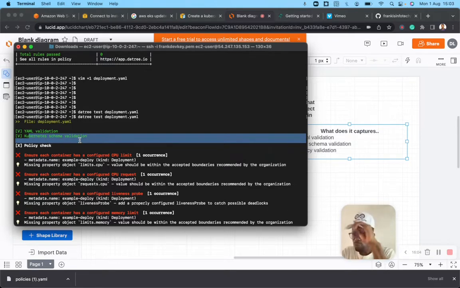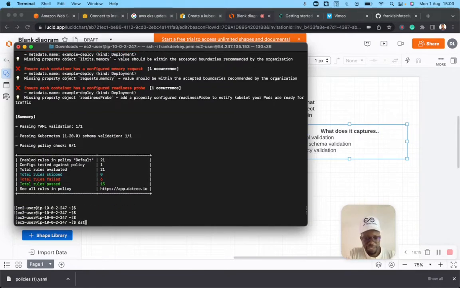Okay, so now let me fault this Kubernetes schema validation. Let's say for instance I want to use an older API to check the version of this schema. So this is what I would do. I would say datree test, and I want to force this now, so I'll say dash dash schema-version.